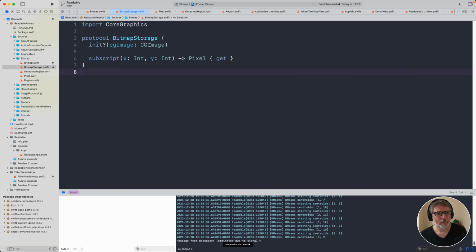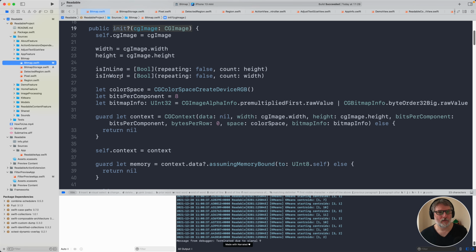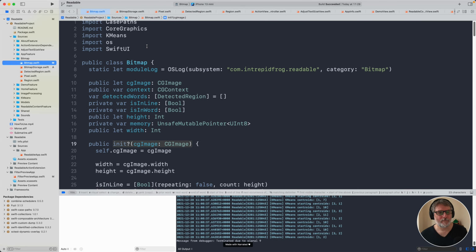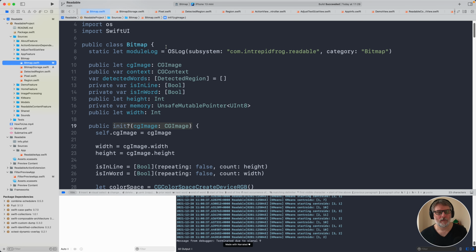Okay, so this is our storage. Then we can create something that obeys that protocol. And that could be Bitmap. So we could make it part of the protocol.